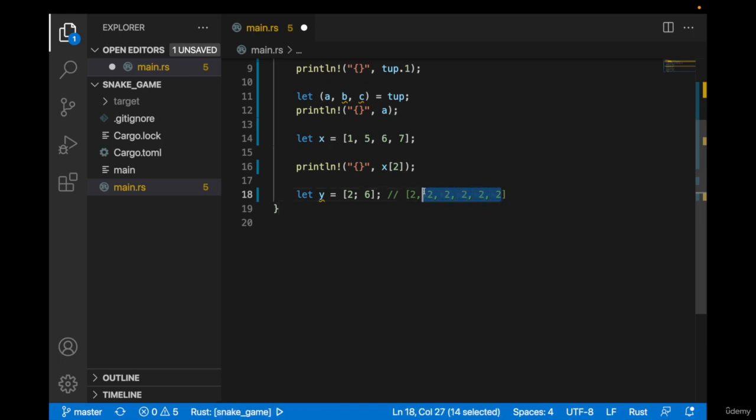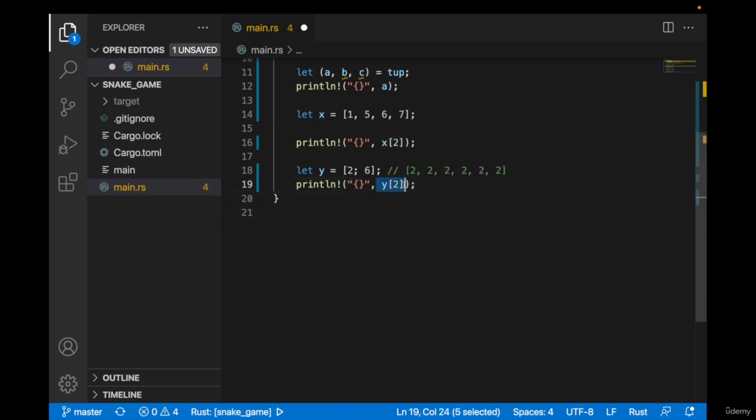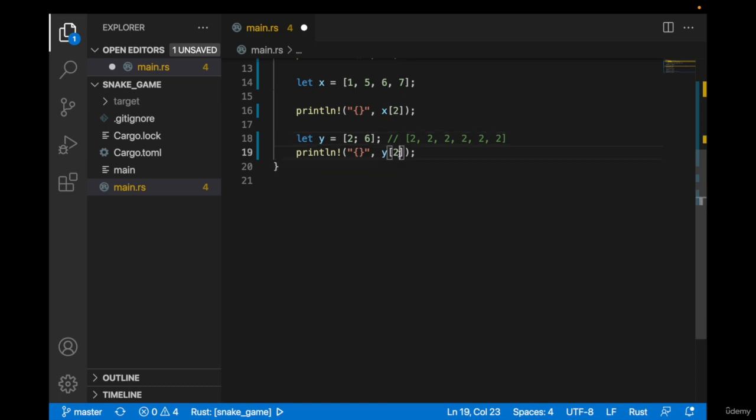So six 2s in the array. Again, if you want to access an item here, you will use a print line. Okay, and here in this case, the item in the array of I. Okay, and here the item would be, let's say, the last item here. That's on index 5, right? So that would be the last item here, 5.